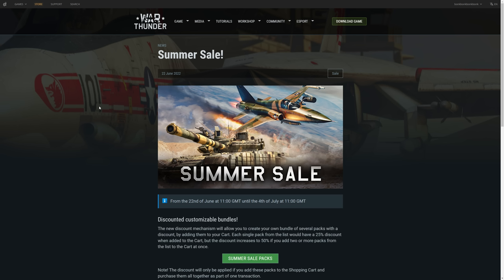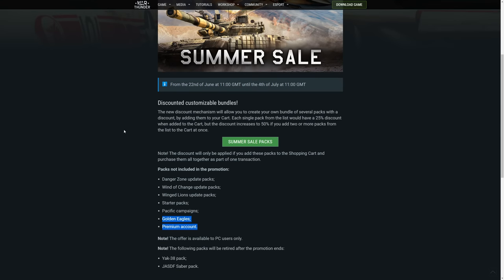We're a day late, but from yesterday until July 4th is the summer sale in War Thunder. It's here. One time a year, we get the summer sale. Unfortunately, no Golden Eagle sale, no premium account sale, but you can make your own bundles.